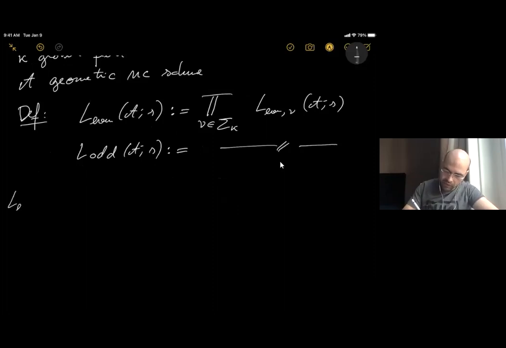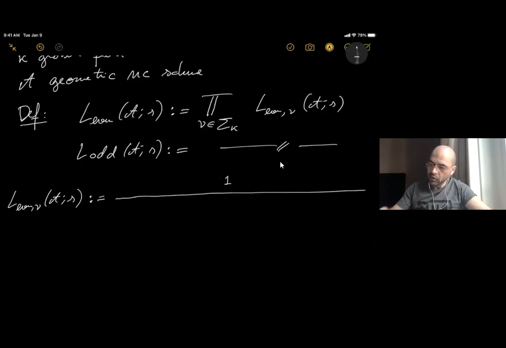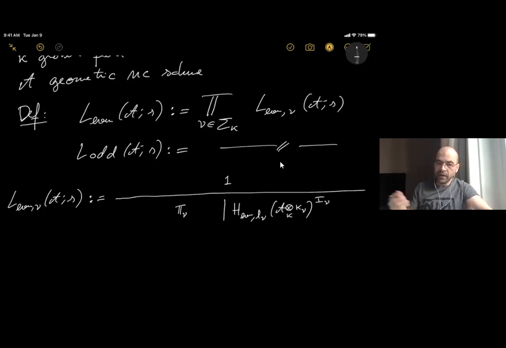And how do you define these factors? Well, you do something similar. So now you have this even cohomology. You again base change to this completion. Here you consider the things that are fixed under inertia. If they are fixed under inertia, the geometric Frobenius will act, and you want to take characteristic polynomials. So you need to pass to C coefficients. So you need to do this base change here and here.